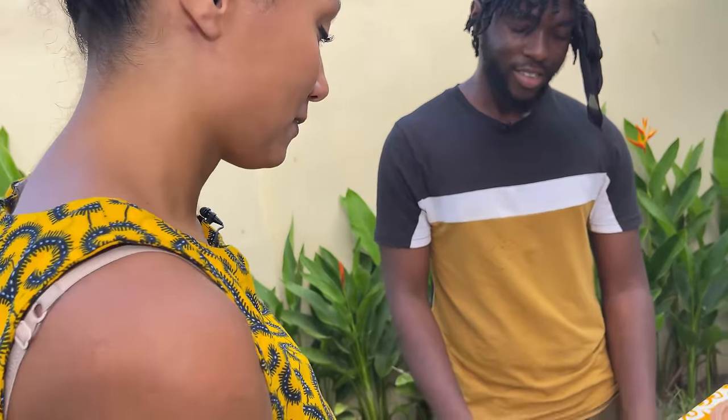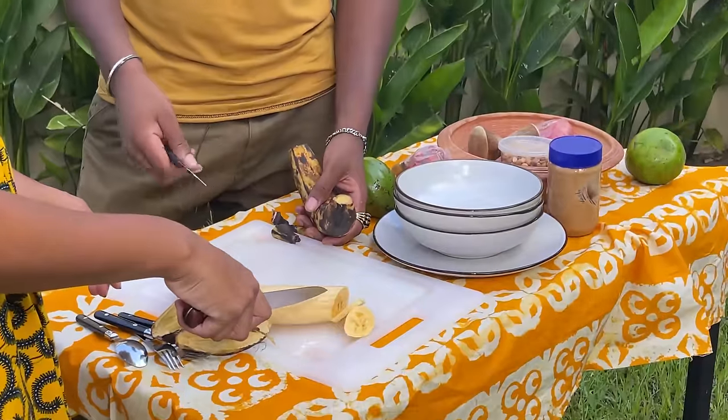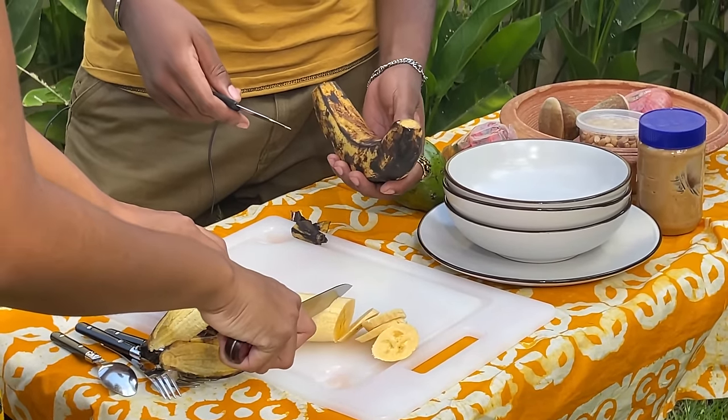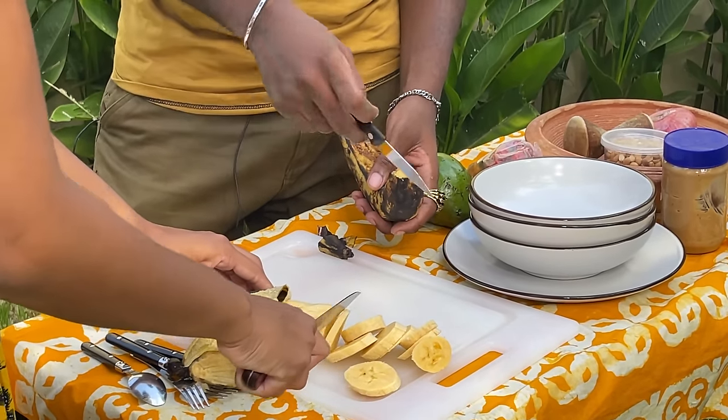So hang on, how am I meant to be cutting this? This is fine because we're going to mash it anyway, so it really doesn't matter the size. You can go bigger though, it makes it faster. The slices could be bigger. We're going to mash it all up, so it doesn't matter.